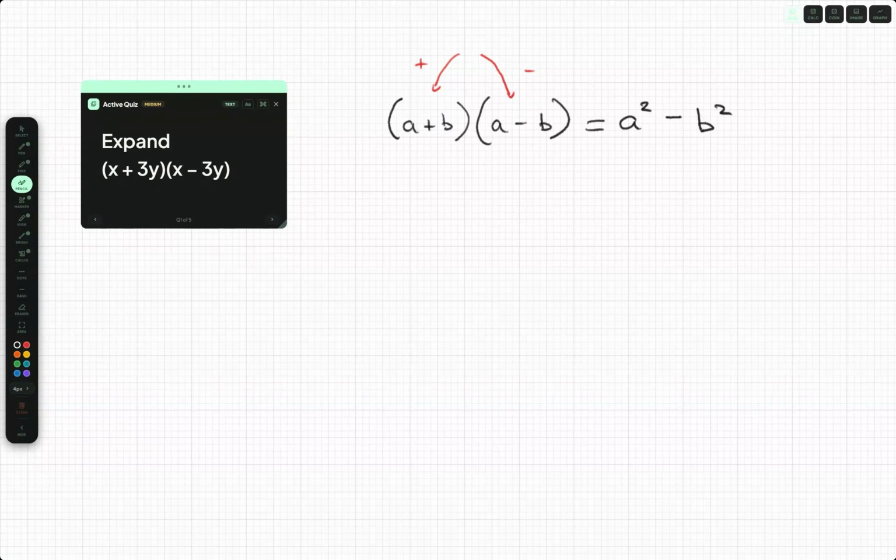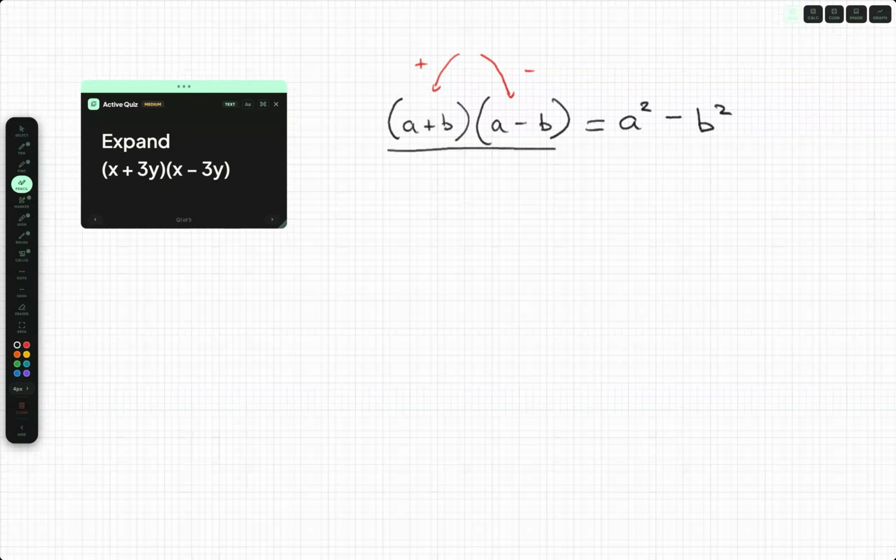And it's really helpful because a lot of the time when we want to simplify things down, we find this happening all the time, and questions use it a lot just to check if you can notice it or spot an easier way to solve something. So first up, let's just do it the normal way, and then we'll see how this formula can be applied.